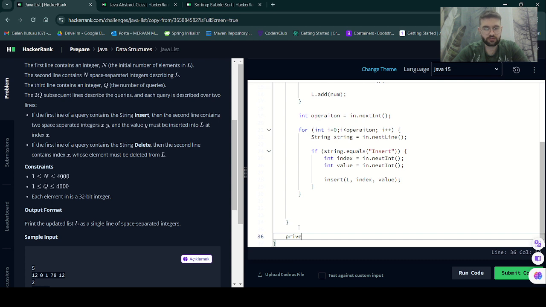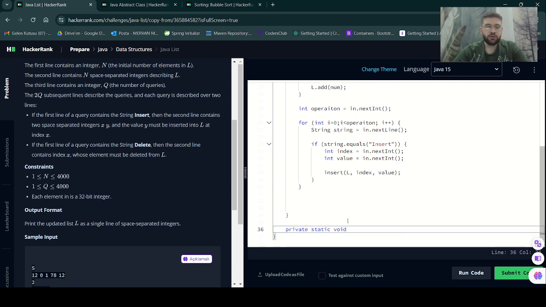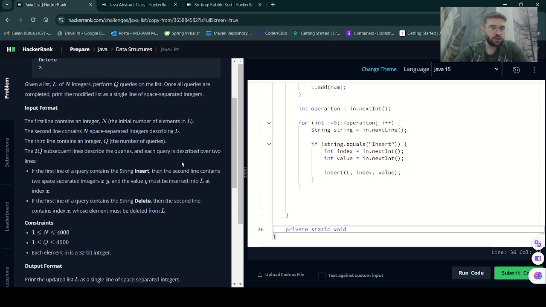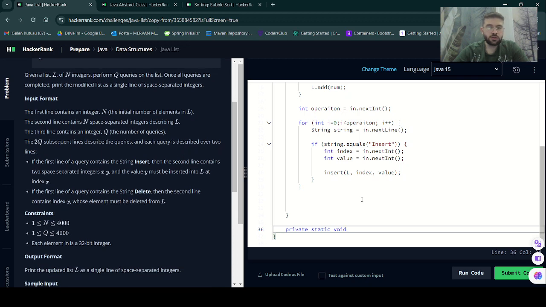Let us make it private static, because I don't want to create or initialize any object. Should it be void or should we return some list? No, it's just void, because we just insert something.